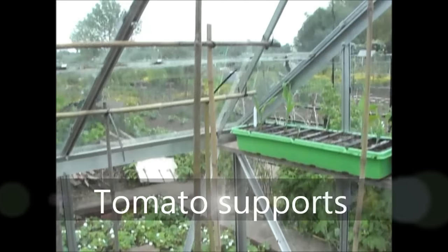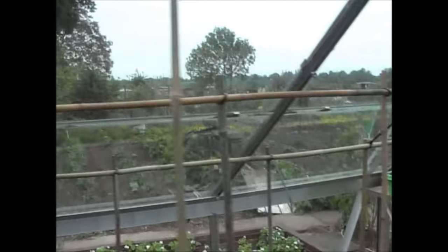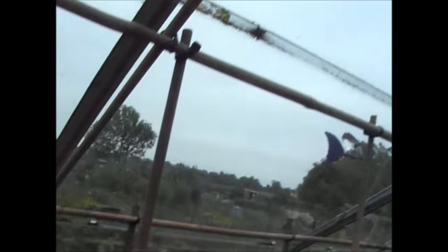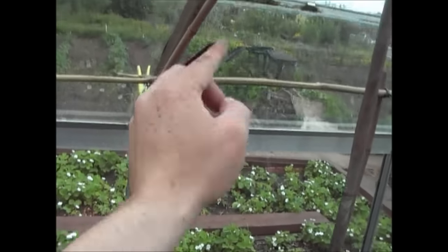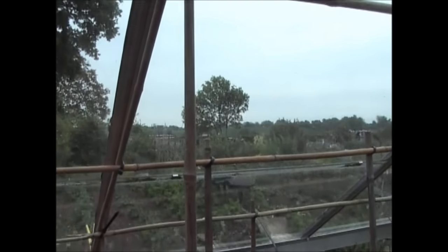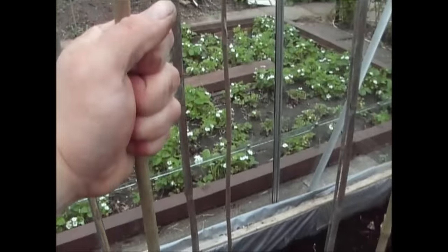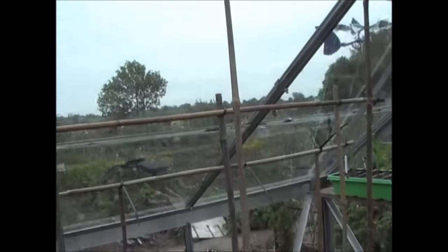The construction on this side is similar, but basically what I've done is anchored it to this cross member at the top. Because I haven't got any of these structures on this side, I've simply put a piece of bamboo down because I don't want to put any loading on the roof. I've just attached it there and tied it in to each of the cross pieces. These ones that go down are going to take the weight of the plant, and this cross piece is really just to stop it from falling over.